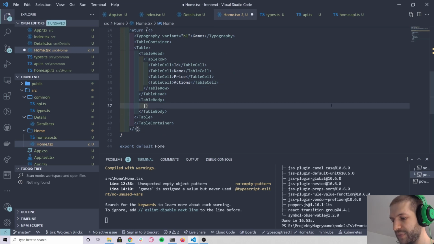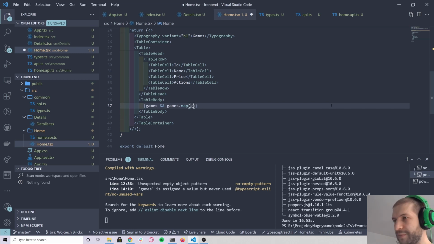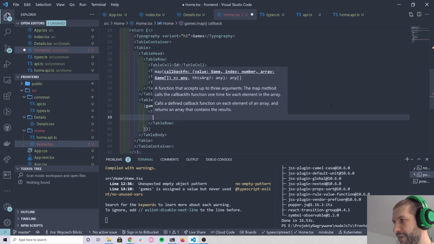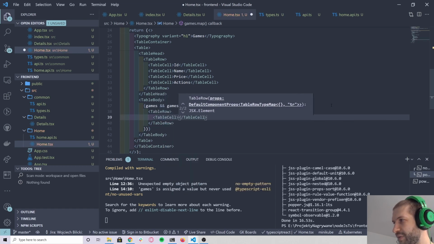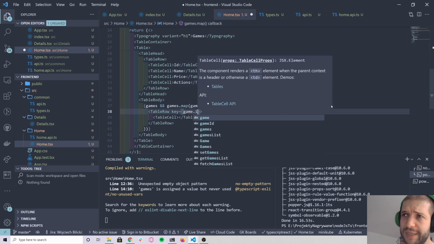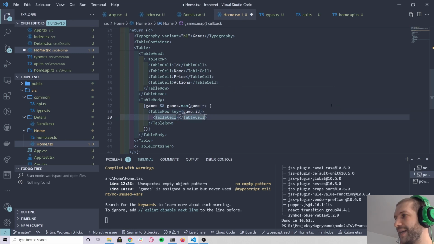in the table body, I'll take the games. We'll check whether games actually exist, because at the very start they can be null, and then I will map over these, and we will return a table row, and here we will use TableCell. We need to provide a key, and I assume that the ID is unique, as it should be with most APIs.